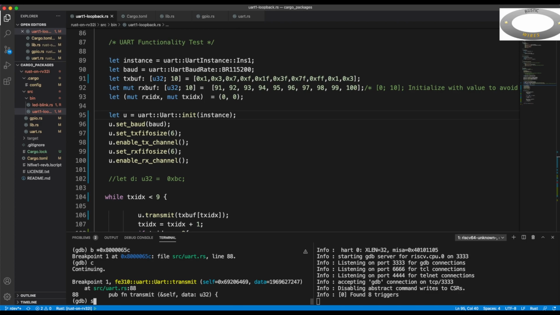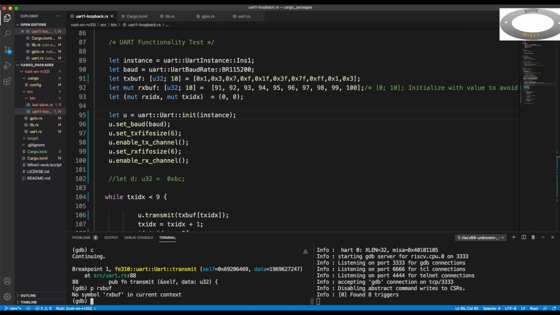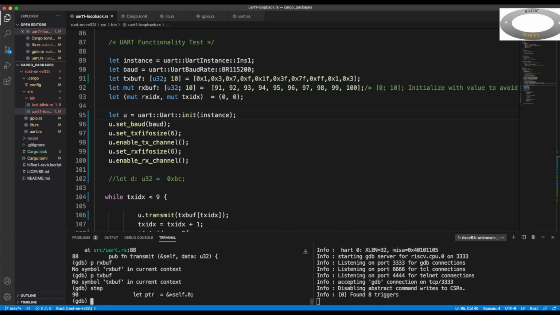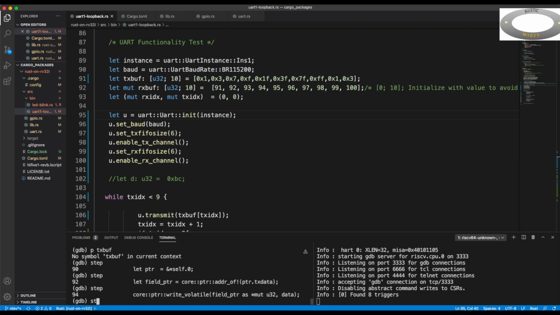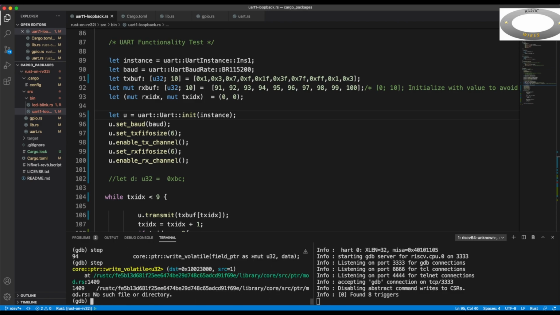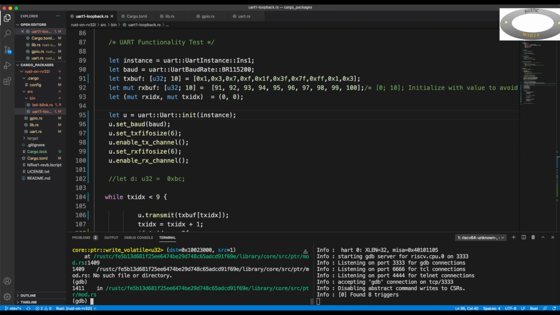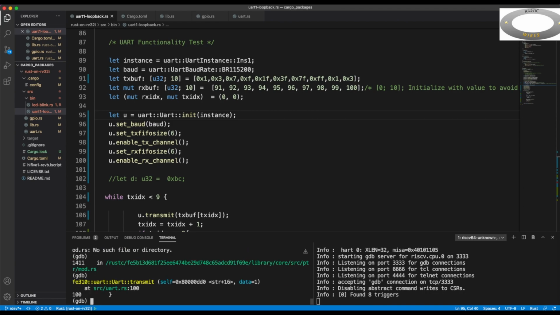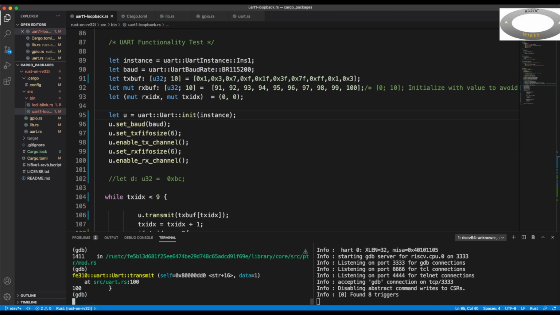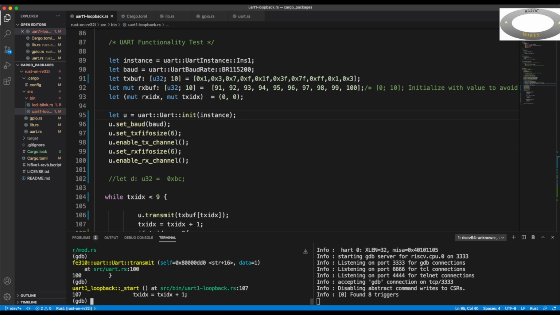Let me run up to that and see. Right now it's inside the transmit function. Step, step. Okay, so now the TX buffer and RX buffer should be in scope.